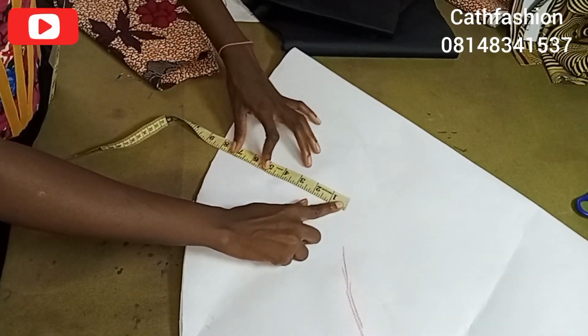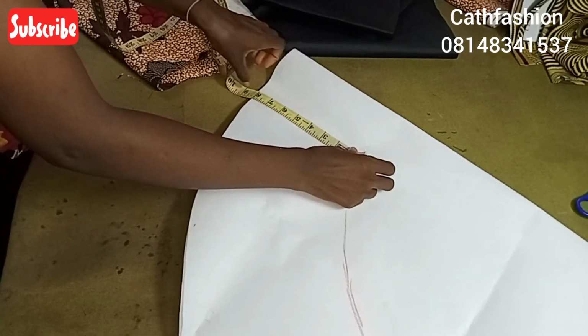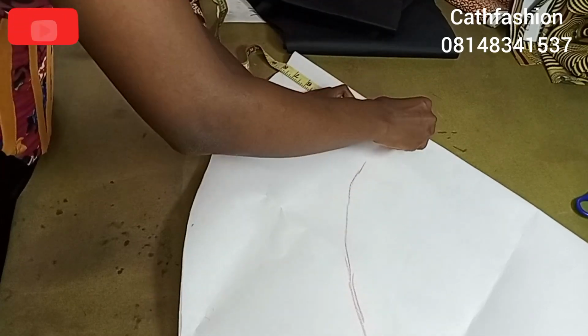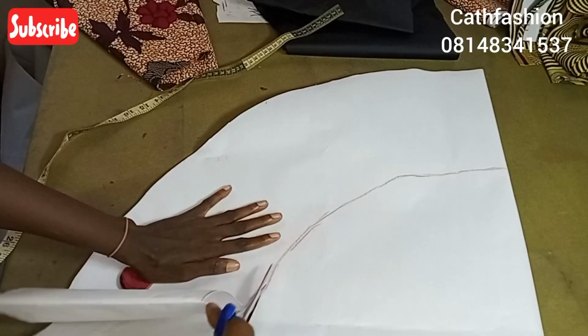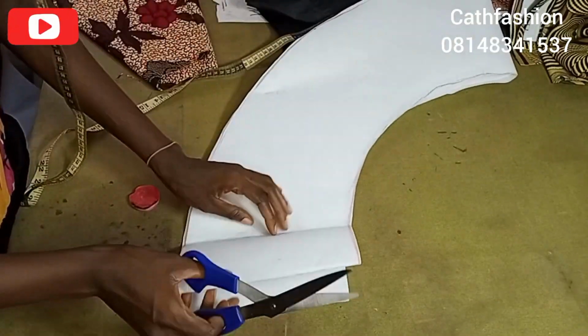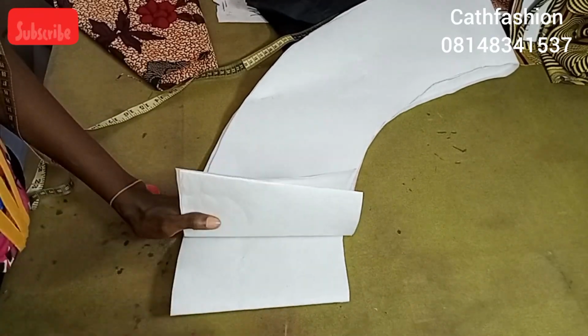Again, if you want it higher than this, it's all optional. You can make it 10 inches, you can make it 9 inches, but I don't want mine to get to the top very well. So that's what I went ahead to do, and I'm just going to cut out just like you see me doing in the video. Just go ahead and cut out. So guys, I'll open up one side again like we have been doing, and guys, this is it.